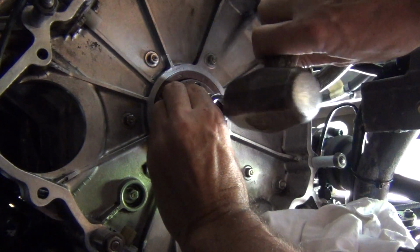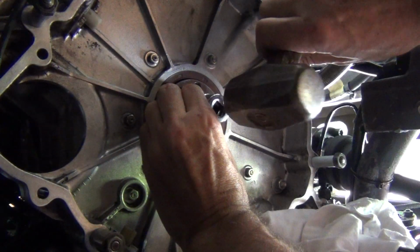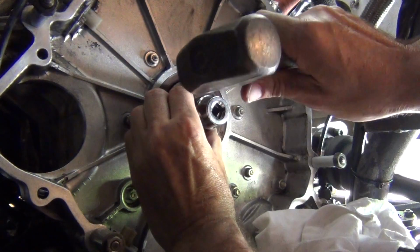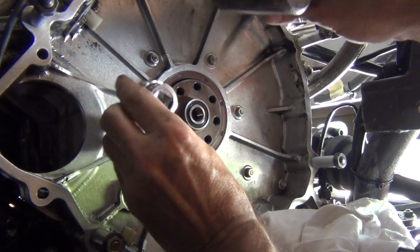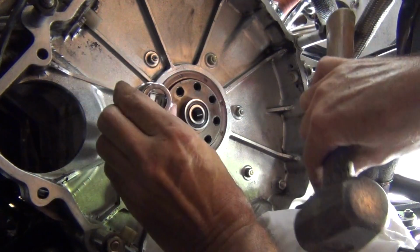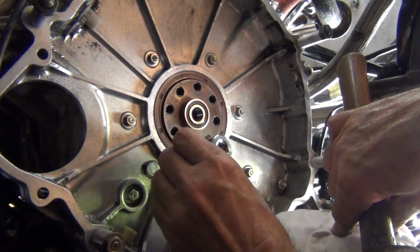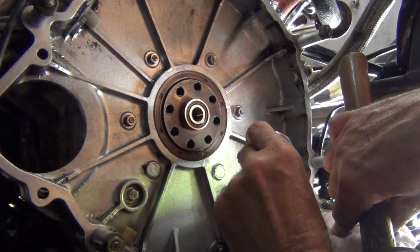Starting to square up a bit now. I'm really working on this corner up here. That's looking much squarer. A little bit up the top. Okay, it's getting there. Once you've got most of it in, when I say most of it, most of what's going to actually go in, like that, it's pretty good. It looks a little bit high on this side to me, but it's going to be fine now.